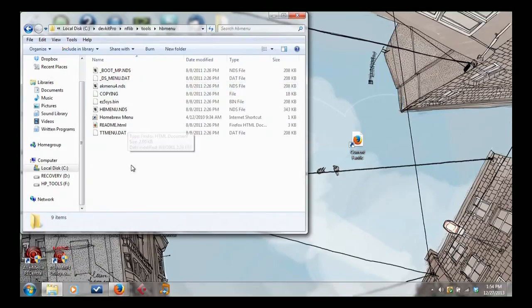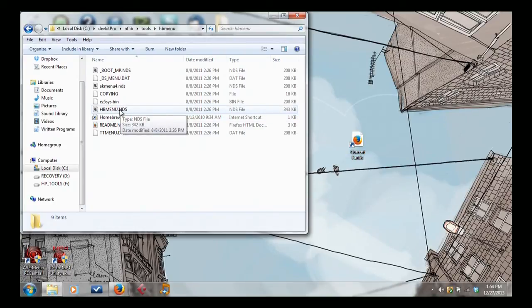The Homebrew Menu, basically this is how you would run your games on an actual DS, with like a flash card or something. The one that you want, I believe, is this hbmenu.nds.